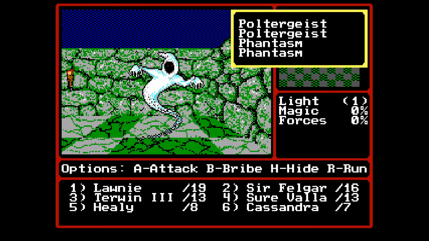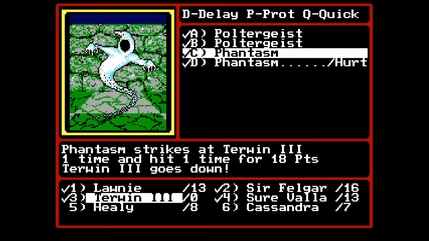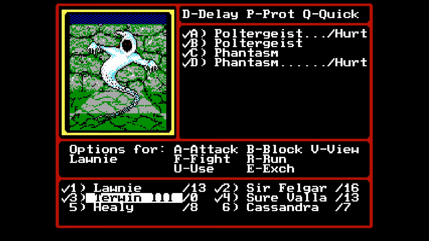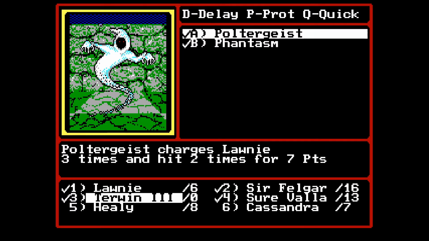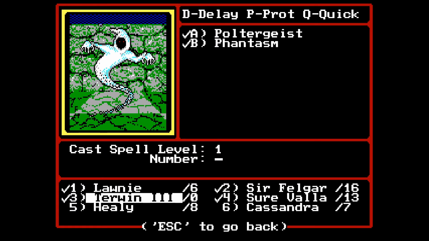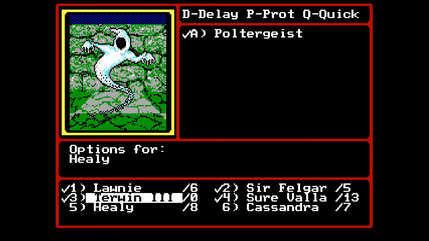What's in here? More monsters. Poltergeists and phantasms. Sure, why not? Let's see if this does anything. Yes, it does. Oh! Terwin took a big shot there. Felgar. Yep, try and take out that phantasm. So eradicate the undead did nothing, despite that being a poltergeist. I'm not entirely sure about the logic of that, but whatever. Those phantasms are hitting us hard. There we are. Now we've just a poltergeist.